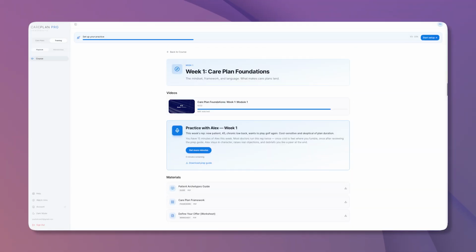Every module also comes with a patient archetype guide, plus a guide, a framework, and a worksheet. This is the first time Jason and I have ever offered sales training, and we built it directly into the tool you use to make the money. That's on purpose. Playbook walks you through how to present, position, price, enroll, retain, and grow with care plans. Membership training does the same on the membership and concierge side. I can't recommend them enough, and they unlock additional levels of Care Plan Pro as part of the investment.